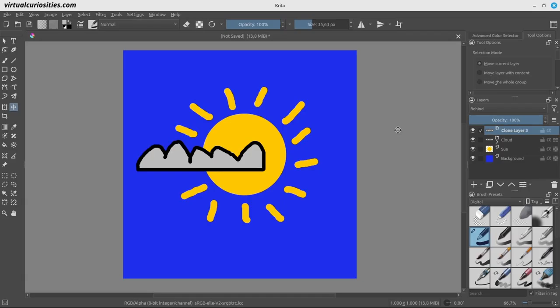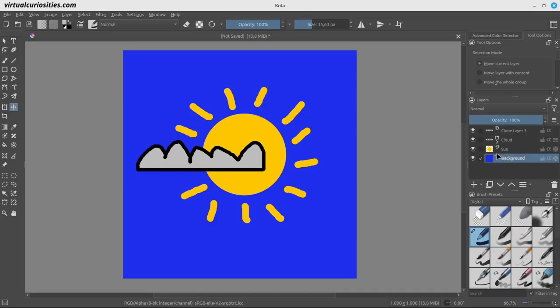More specifically, instead of drawing the top layer on top of the composite image, it draws the composite image on top of the top layer. In practice, what this means is that the layer is only drawn in pixels that are transparent. If a pixel is already opaque, the layer isn't drawn. This is kind of the opposite of how inherit alpha works. With inherit alpha, the layer is masked to opaque pixels under it, while with the behind blend mode, the layer is masked to the transparent pixels under it.